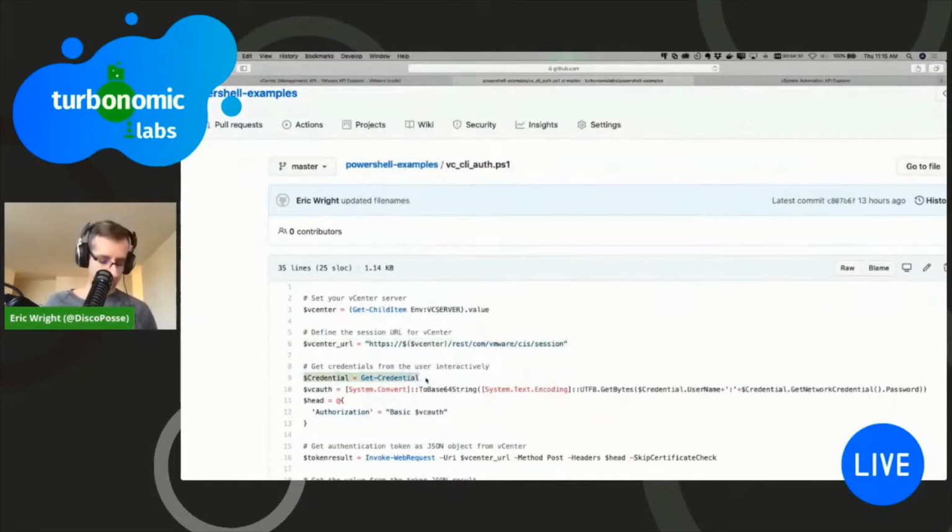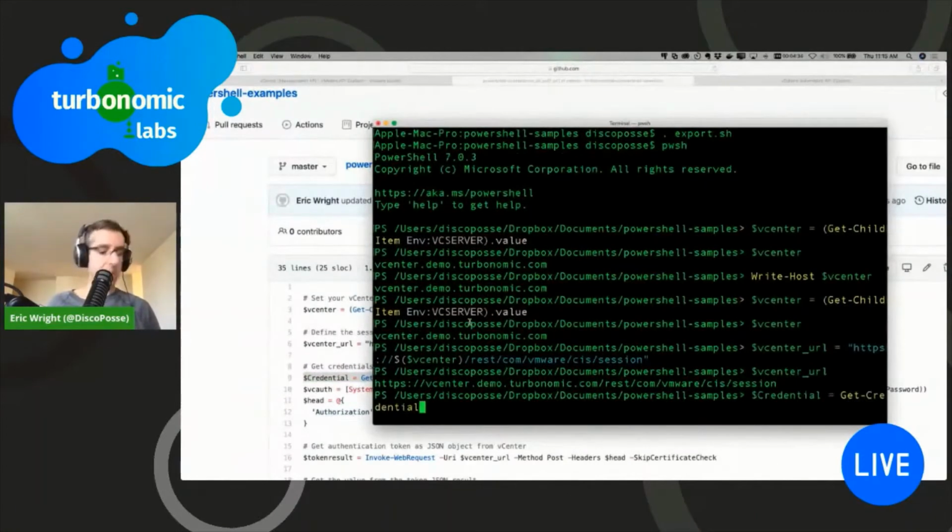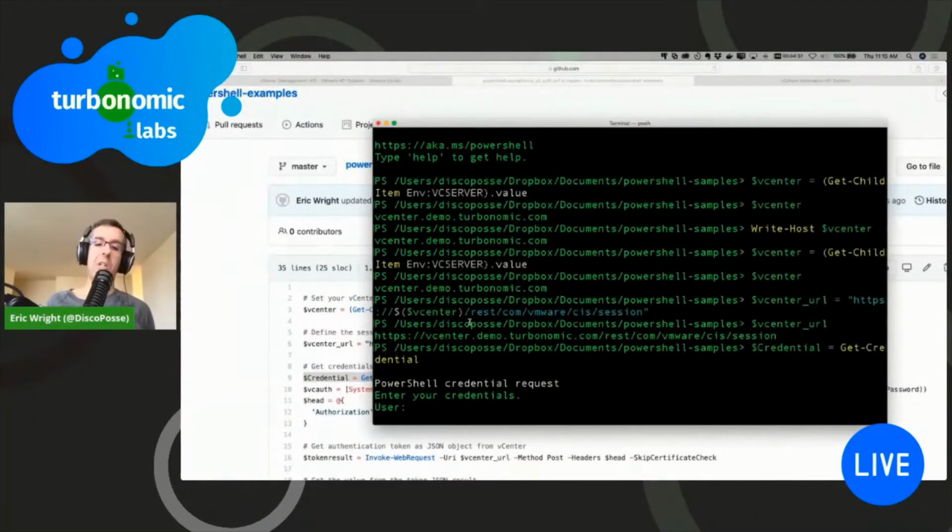Now what we're going to do is get the credential, and this is kind of cool. Check this out. You just say get credential. It's going to ask you for a username password combination. So I'm going to give mine, and you want to use your username at domain name, whether that's an Active Directory one or if it's your local vSphere. So it could be like vSphere.local.